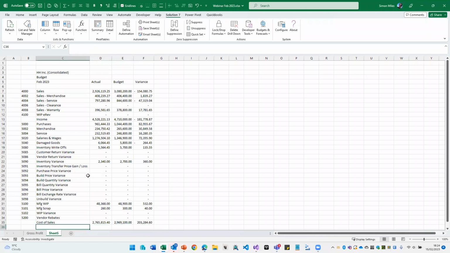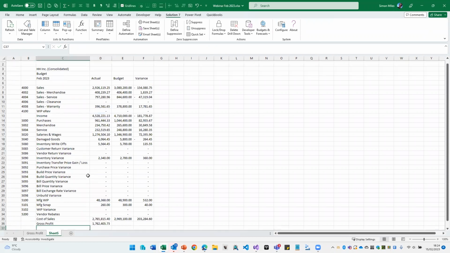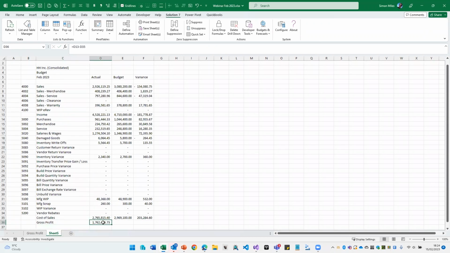And then finally, our gross profit figure. That's simply going to be income minus our cost of sales. I can copy that across. And then if I hijack our income variance calculation and paste it there, you can see that we've actually come in over budget on the gross profit figure.